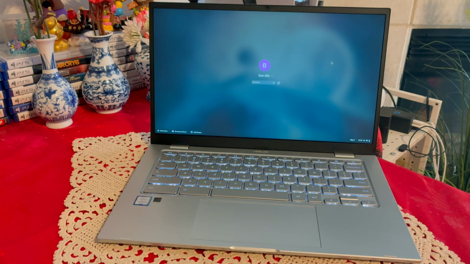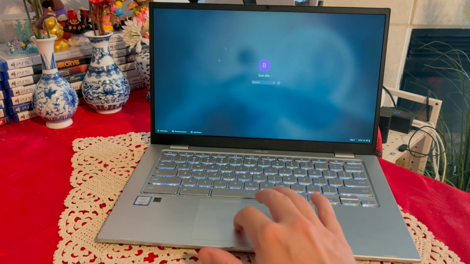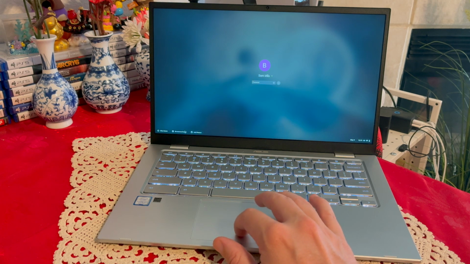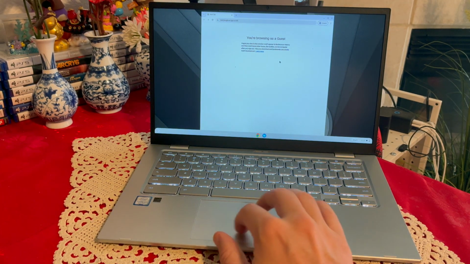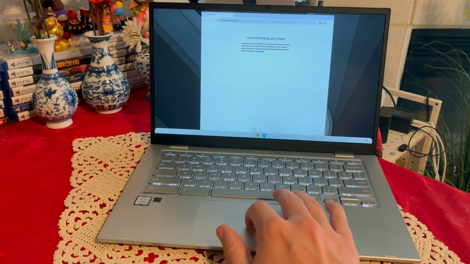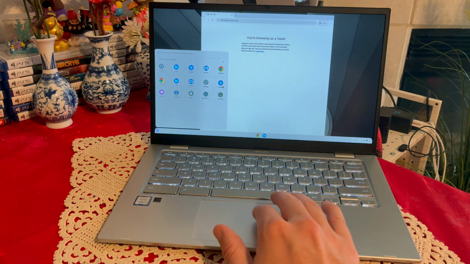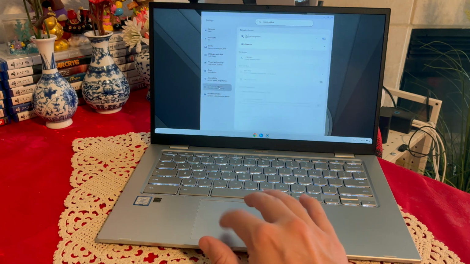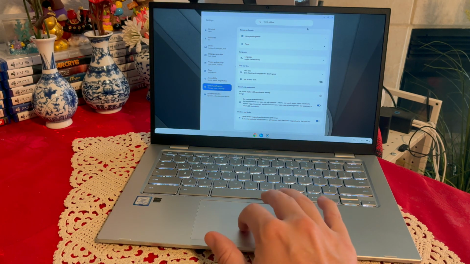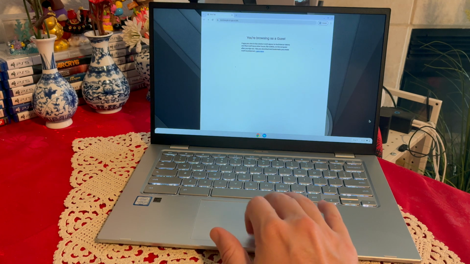All right, now that I'm here, let's pretend I forgot my password and I can't get in. You can probably browse as a guest depending on which version you have. If you're browsing as a guest, there really isn't much you can do. Mostly you can just use Google Chrome. You can also open up the settings, but you can't reset it. If you do click on the settings, that option will be gone. So it's not going to be on the bottom of it. So let's show you how to reset it.